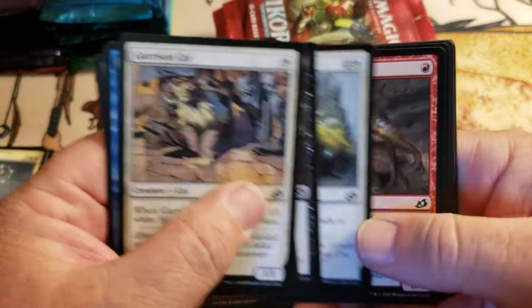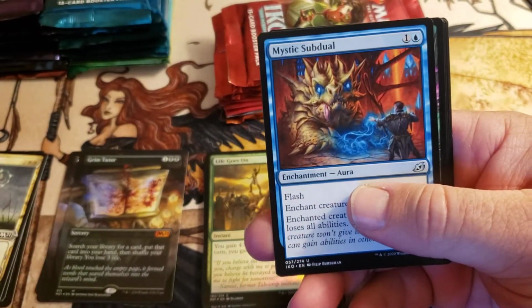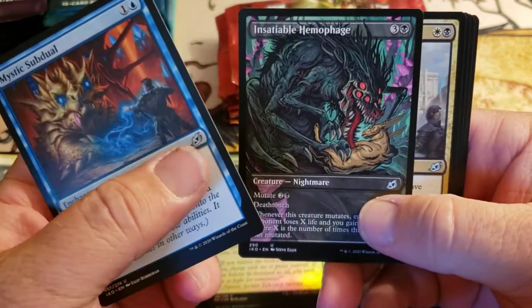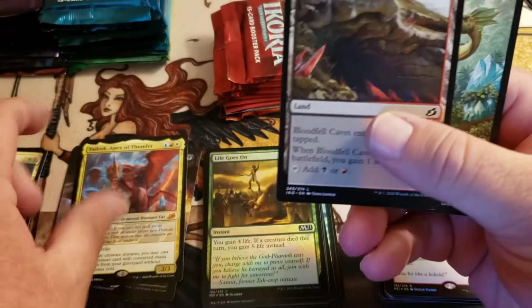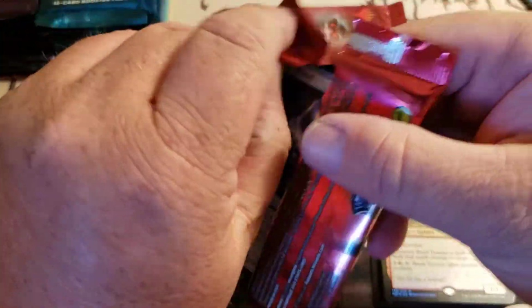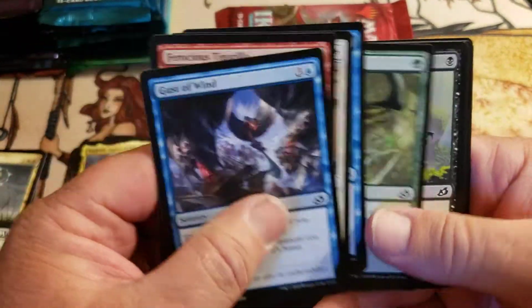Okay. That'll make up for the poor video. I don't really want to start over because I'm already in the middle of opening everything. Uncommon. I love the art they did on those. It's just like comic books. Very nice. Vadrock, Apex of Thunder. Okay. Let's keep it going. I'm still looking for Mothra in this.